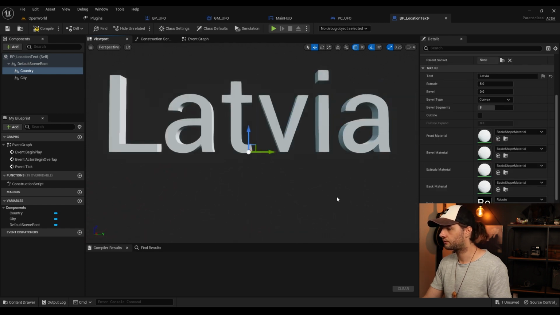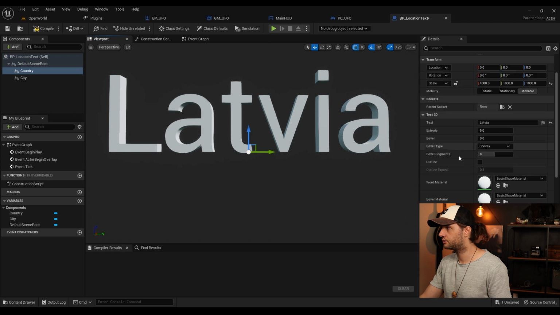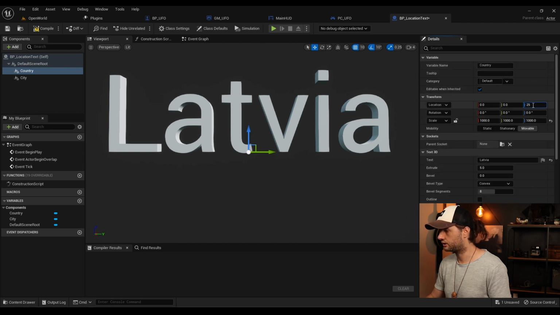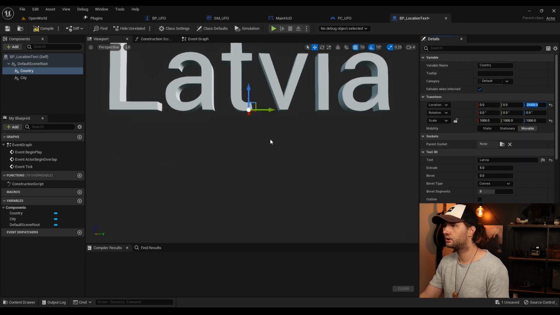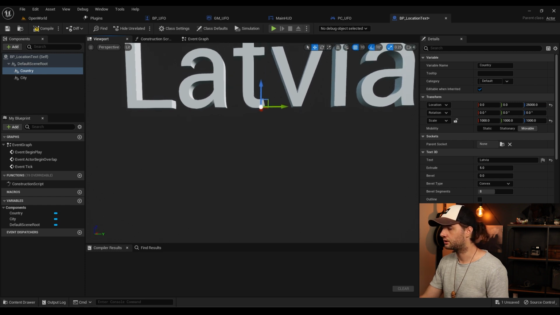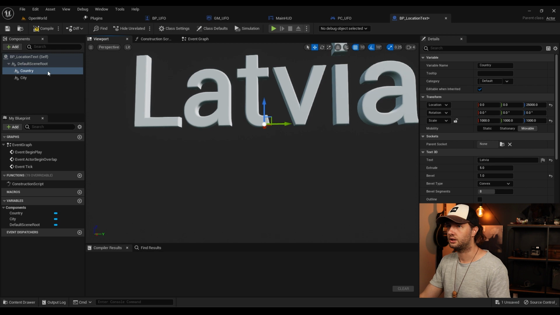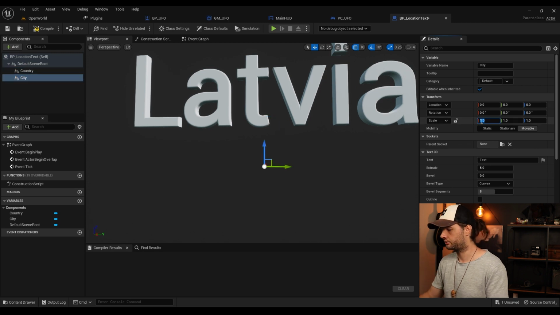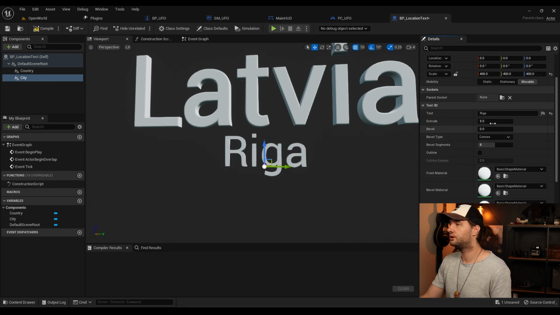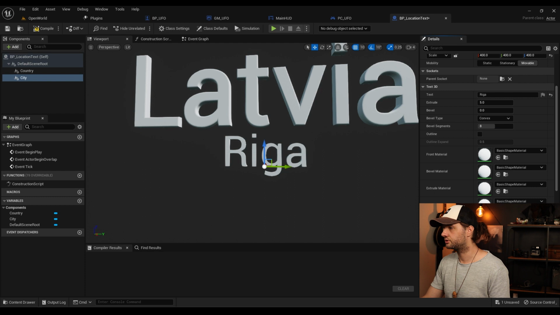Enter it, and I'm going to put it to like 250, and I can add level to like 1. Then for the city, I'm going to put size 400, and we can center it, and I'm going to put the level.